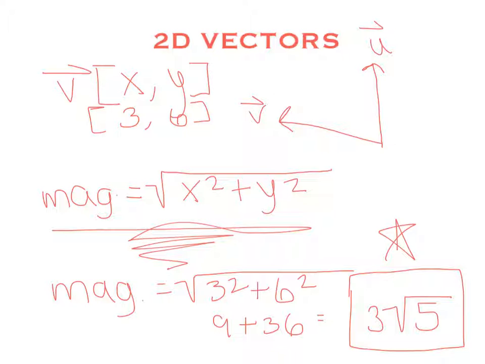In a two-dimensional vector, you have two components, an x and y component. Vectors have a magnitude and a direction. We can change their magnitude by multiplying by a scalar. Vectors can change their magnitude or length, yet they always remain in one direction. To find the magnitude of a vector, you take the root of the components squared.